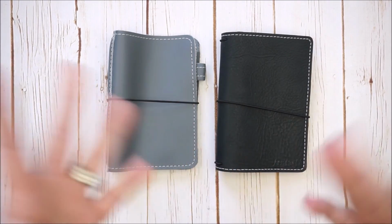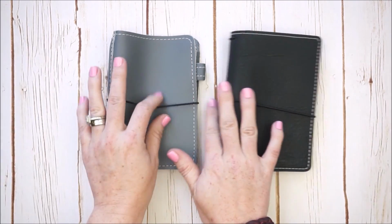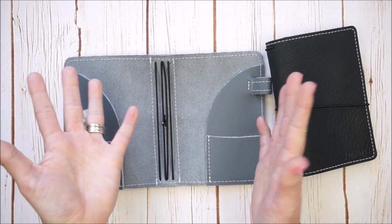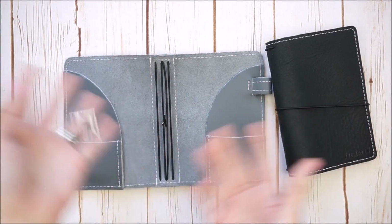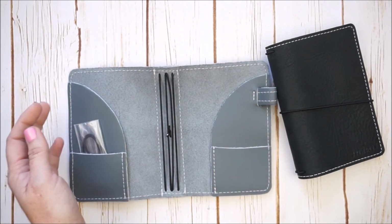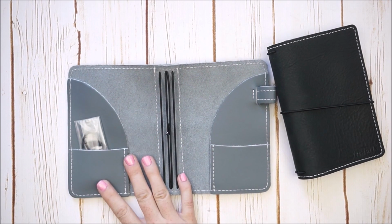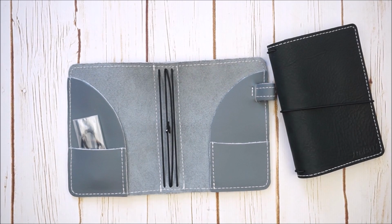I'm also kind of a scrapbooker, so I feel that these bands can hold any kind of insert you want. You can make this into whatever you want. You don't have to be an artist, and if you are, great, use it that way. If you want it to be your journal, make it your journal. If you want it to be your planner, it's your planner. It's whatever you want it to be. I want it to be a creative space, but I also want it to be my on-the-go planner.